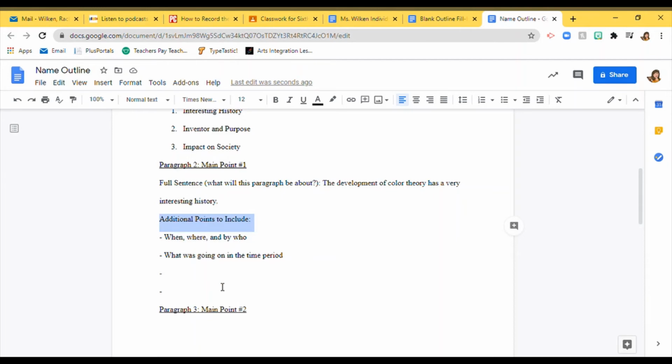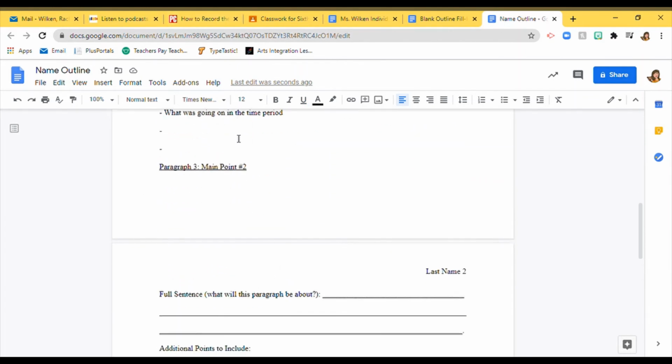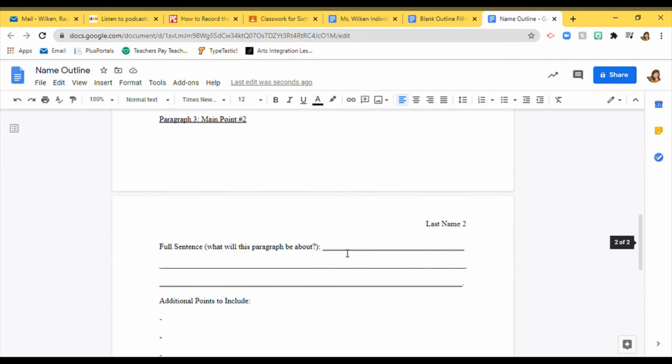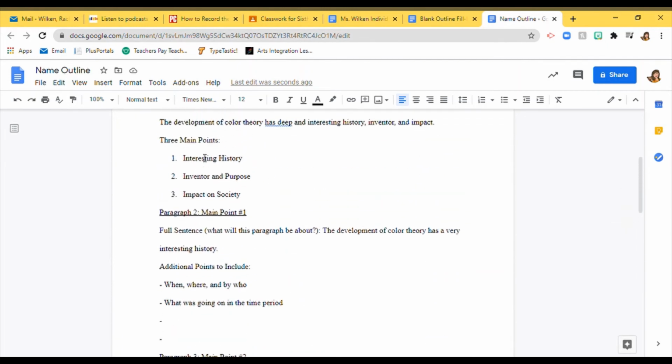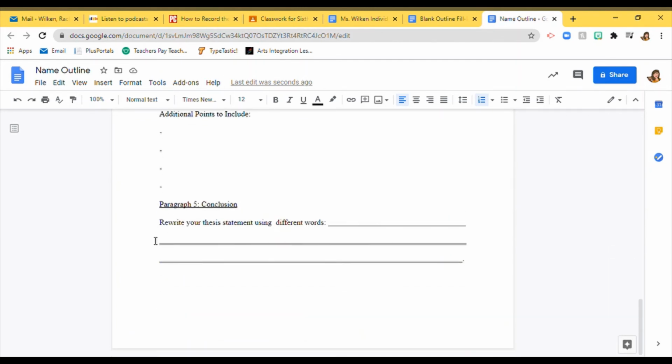They will benefit you, which means they will help you when we are going to turn our outline into a full paper. So after I finished my first main point, I'm going to move on to my second main point, and I'm going to do the same thing for all 3 of my main points. So obviously yours are going to be different. You're going to need to format your sentences a little differently and your paragraphs a little differently. And if you have specific questions about your topic and what points you could include, email me and we can discuss it.